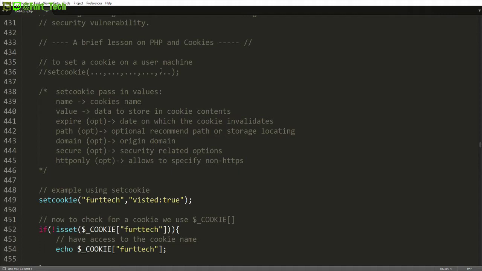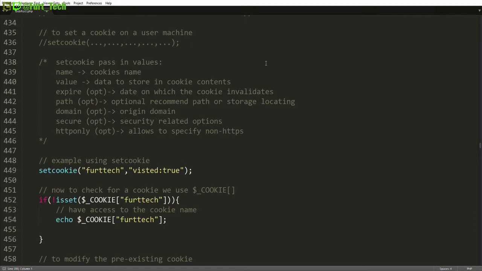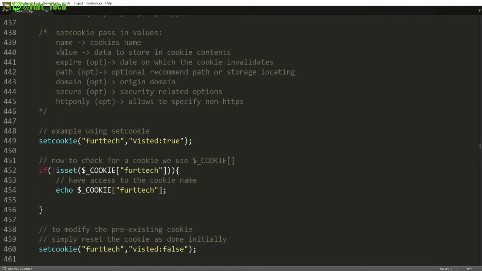Another thing I'm going to talk about briefly is PHP cookies. In PHP, you can set a cookie on a machine. A cookie is basically a little bit of data that's stored locally on every machine that visits your web page or accesses this PHP document. It's pretty straightforward. A cookie has a name, a value, an expiration date. It can have a storage path.